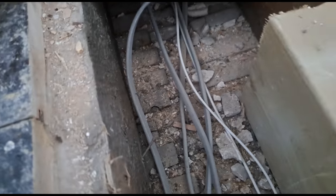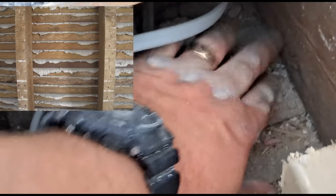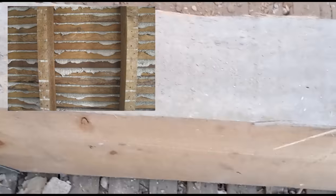There's meant to be plaster oozing through between all those little gaps. The timber terrorist, whoever he may be, has probably chopped all those off to make his installation of his joists a lot easier for himself. In doing so, he's weakened the ceiling. That's how it's supposed to look - see there's plaster oozing up and over, like mushrooming over. That's what you're supposed to see on the back of the lats. There's no plaster oozing up and through behind these lats. So I'm going to clean this up now and show you how to fix it.